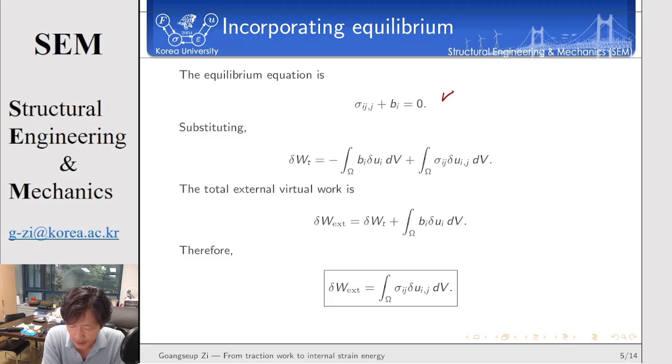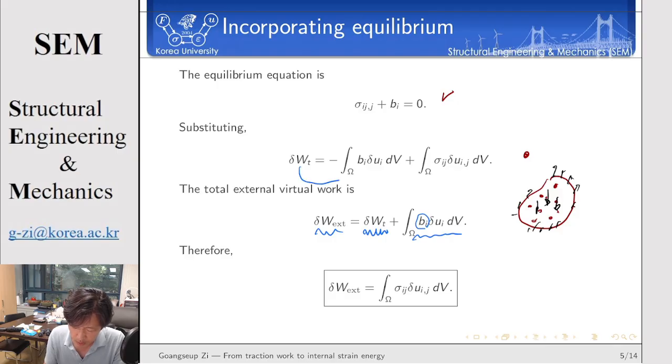So substituting that information, the work done by traction is given by this equation. And make sure that the body here has many material points. And if you look at the surface, I have traction. And then I want to consider non-zero body force too. That's why the external work should be given by the work done by traction and the work done by the body force. So let's plug in the work done by traction here. Then we can easily recognize that the work done by the body force is cancelled by each other.